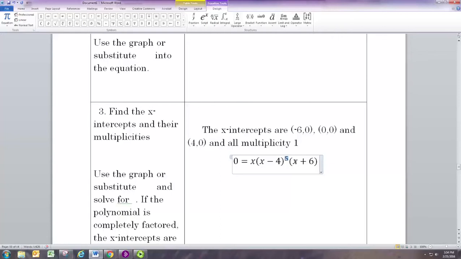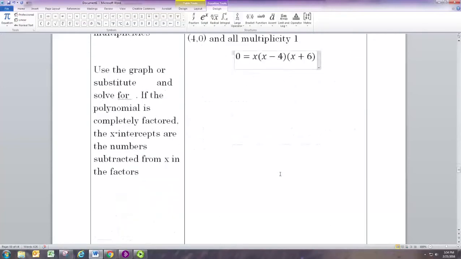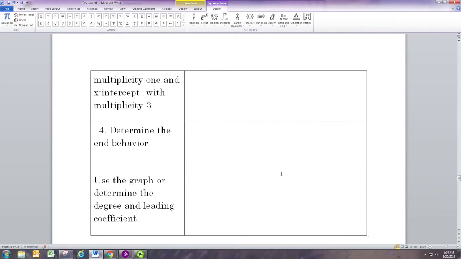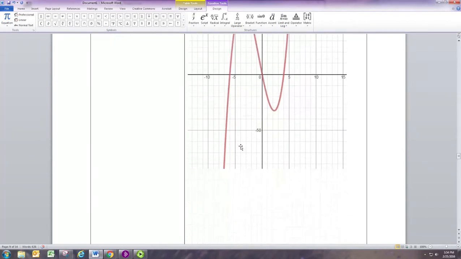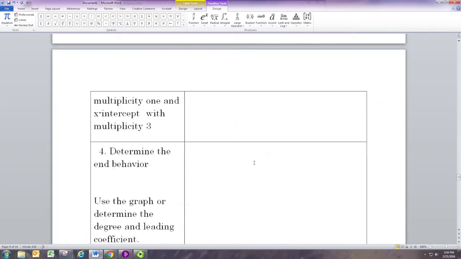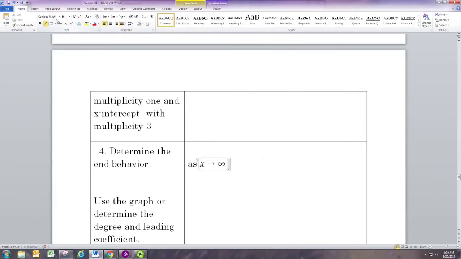The last thing to look at is the end behavior. When you look at the graph, you can see that the end behavior goes up to the right and down to the left. Going to the right, we'd say x goes to arrow infinity, right? As x arrow infinity means going to the right. As x goes to infinity, y goes up, so as we went to the right it went up. Y arrow infinity is the same as saying going up.